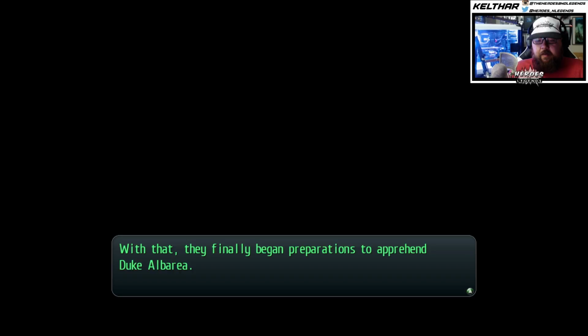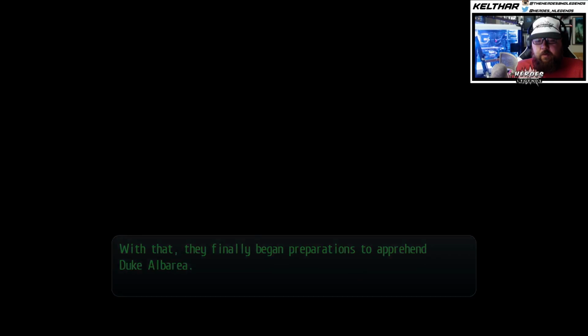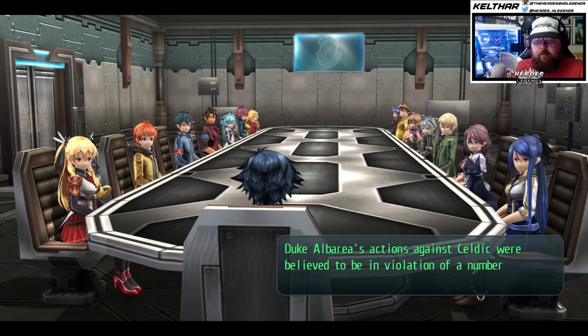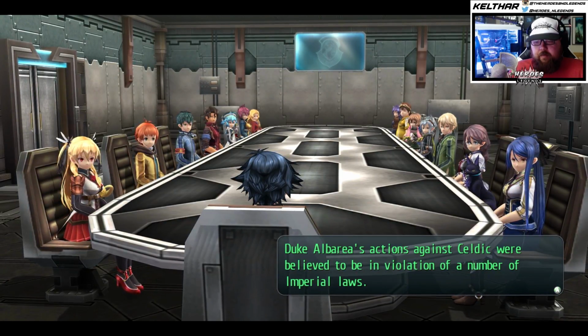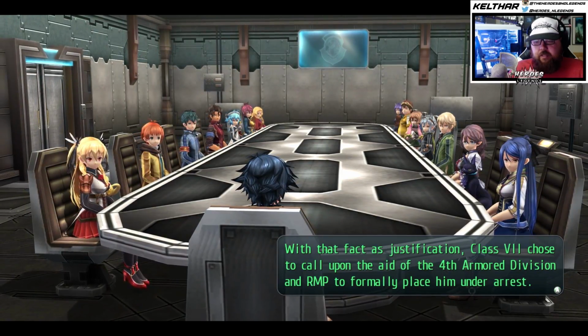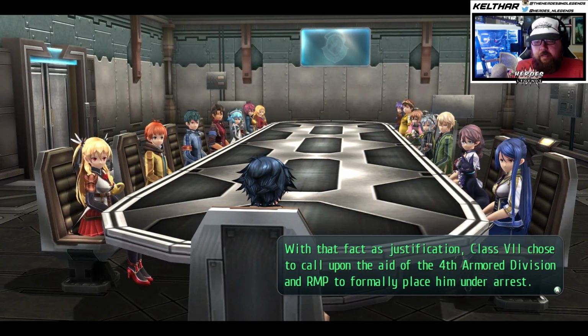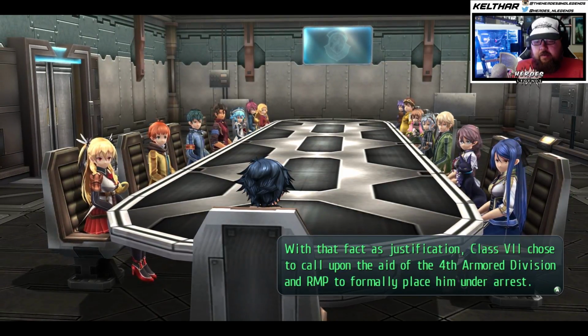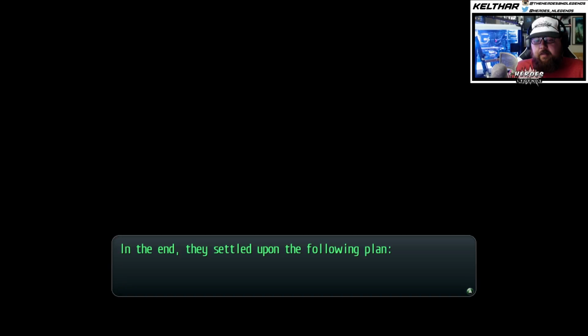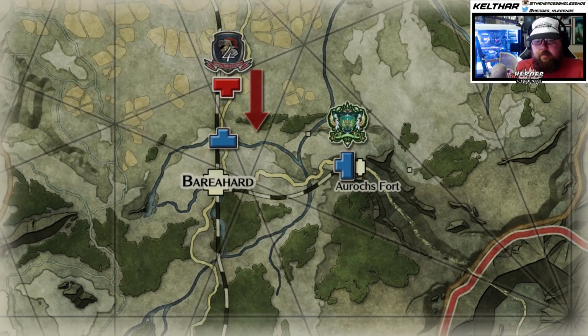With that, they finally began preparations to apprehend Duke Alberea. Duke Alberea's actions against Keldic were believed to be in violation of a number of Imperial laws. With that fact as justification, Class 7 chose to call upon the aid of the 4th Armored Division and RMP to formally place him under arrest. In the end, they settled upon the following plan.